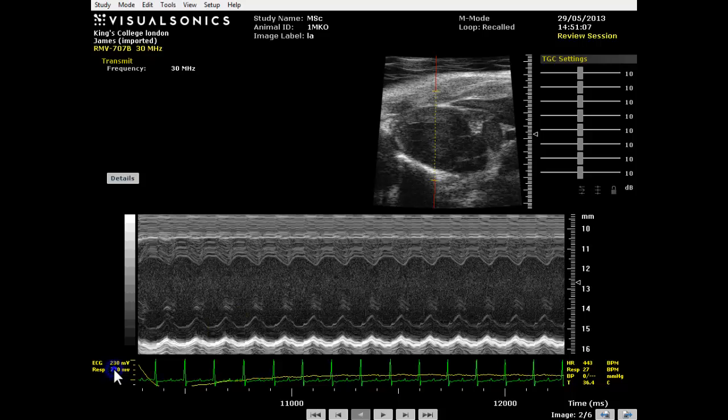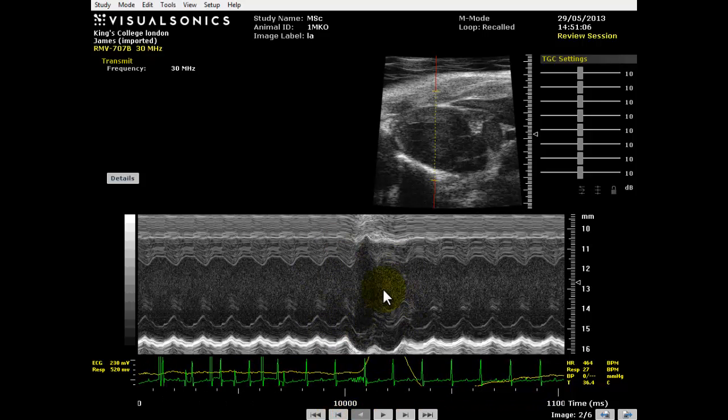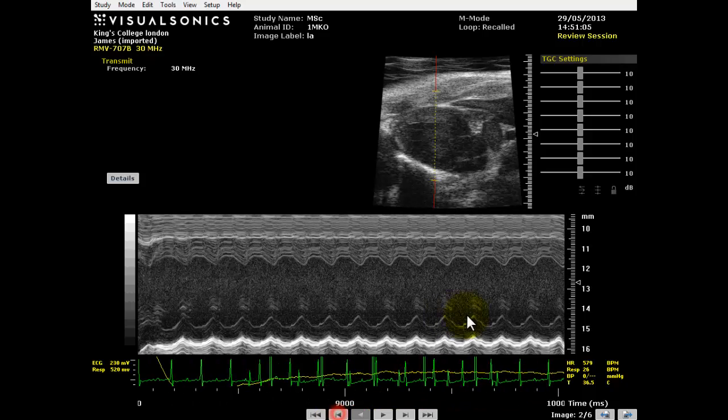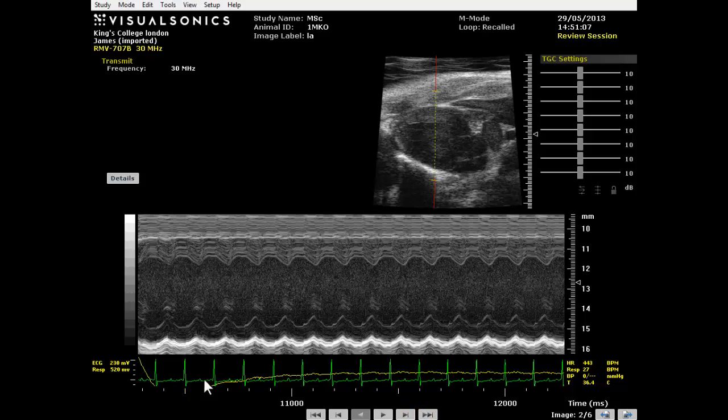You can see here that the trace we have on the screen is between breaths, so it's actually a very good area to analyse. If your trace, for instance, I'm just scrolling back through, is this area here, you want to move out of the way of that and find an area that contains a nice flat respiratory trace. What you don't want to do is include any measurements taken during any gulps of air, breathing in, etc., because it will distort the data.